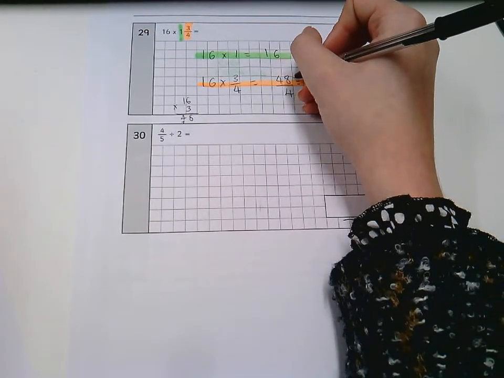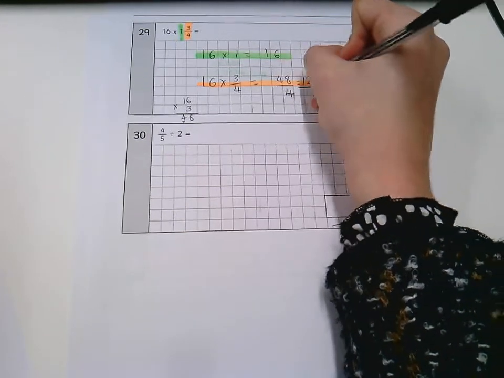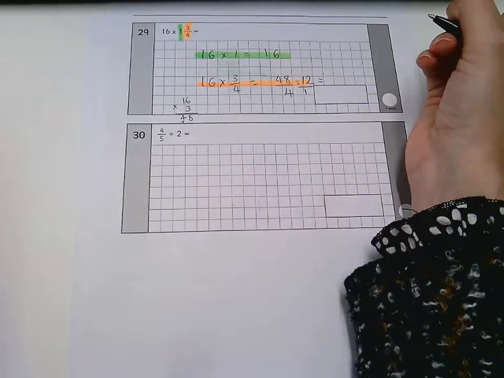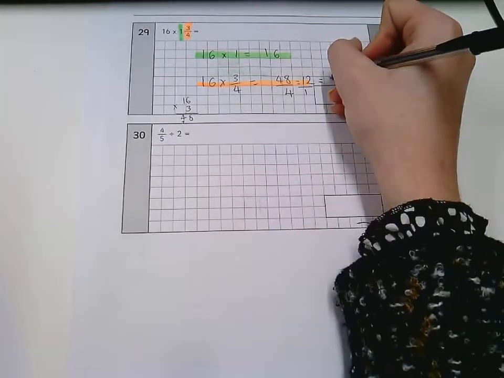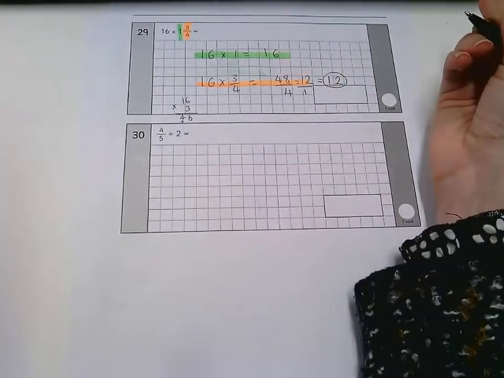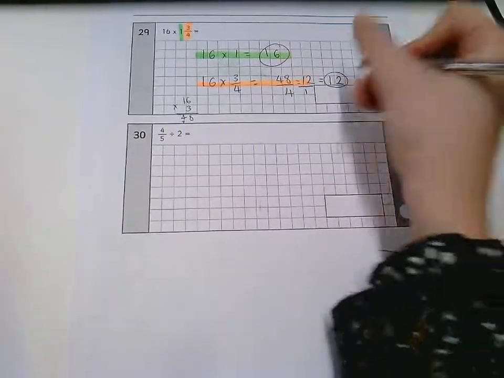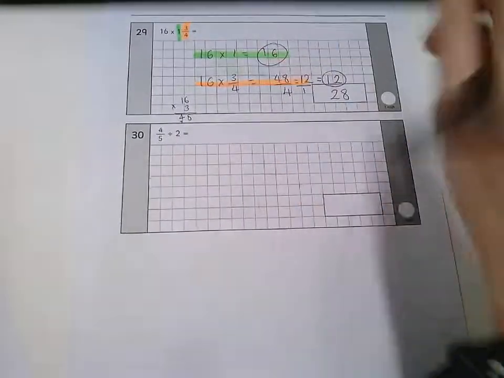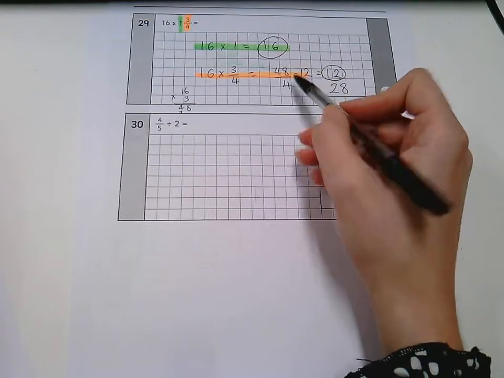Let's start simplifying. First of all, let's divide it all by 4, which would be 12 over 1. Oh, that's interesting. What's 12 over 1 the same as? 12 over 1 is the same as 12. Okay, 12 wholes. Remember, we've done this before. So I've got 16 wholes, 12 wholes. So I'd add them together and my answer would be 28. That was a nasty one. Some big numbers in there. Well done if you spotted that. Okay, that was a tricky one.